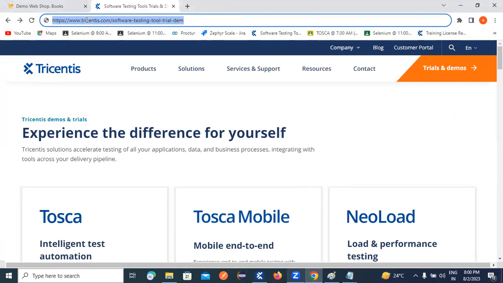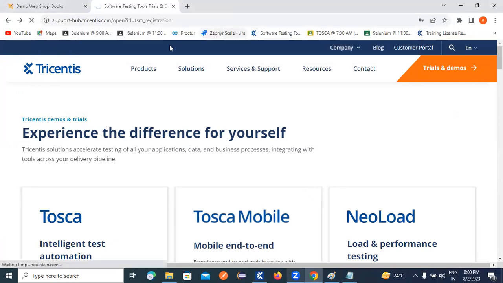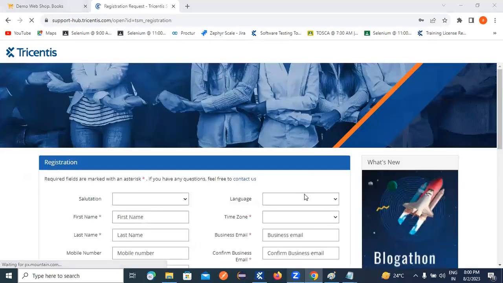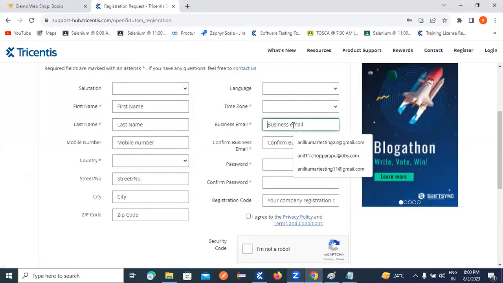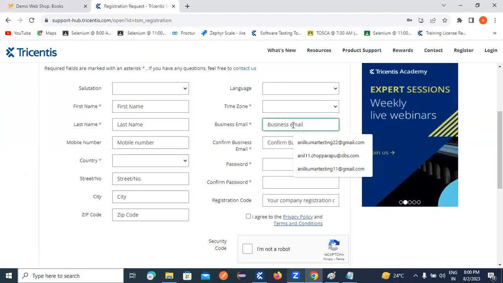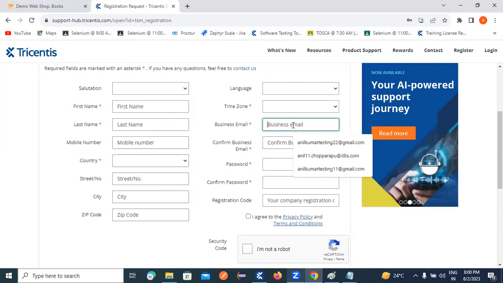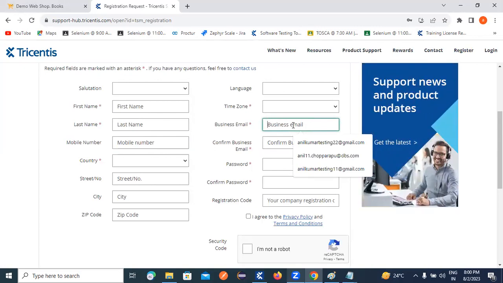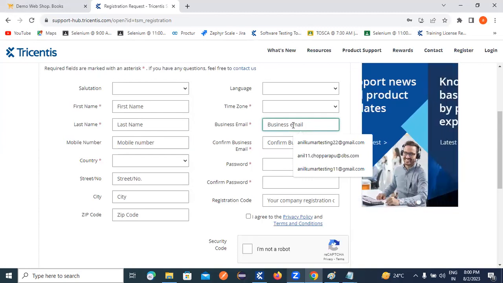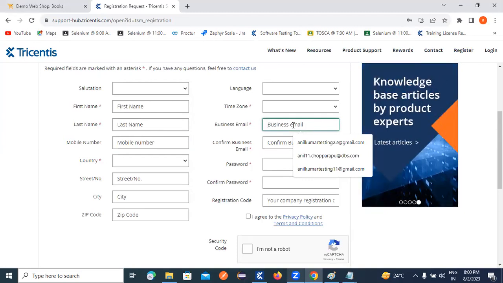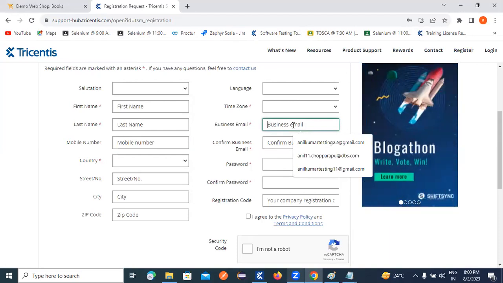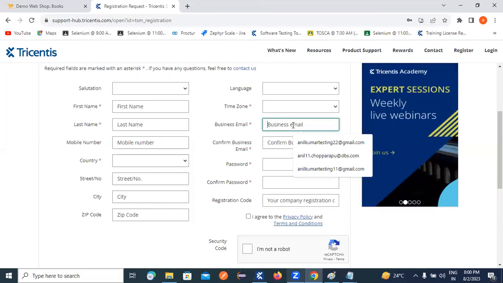Note, in registration time, we need to provide a Gmail account.